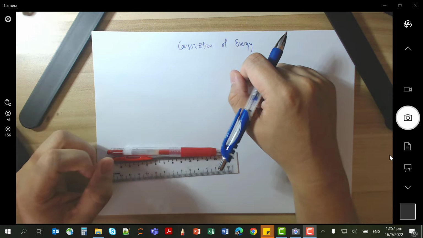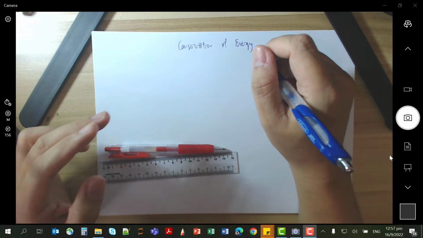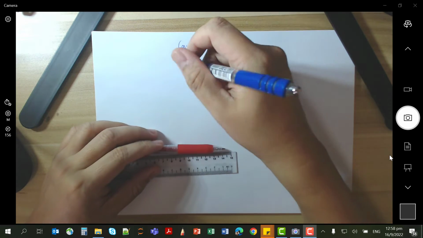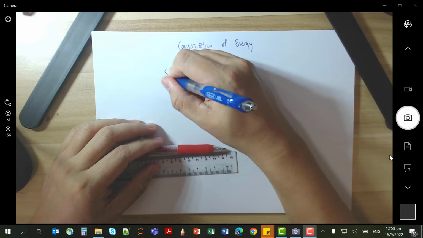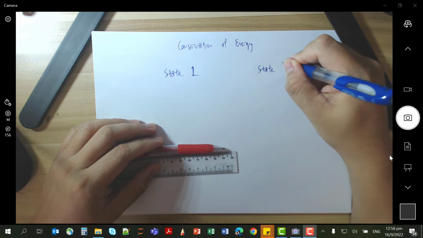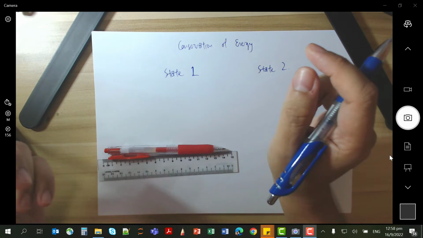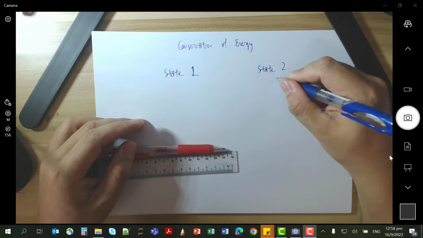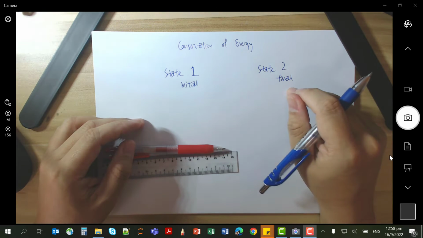So for that case, you are talking about heat and work, and enthalpy, things like that. For this case, it's slightly different, but the concept is the same. You will need to define two states. Simply put, state 1 and state 2. State 1 is usually your initial state, and state 2 is the final state. State 1 is usually before and state 2 is usually after.